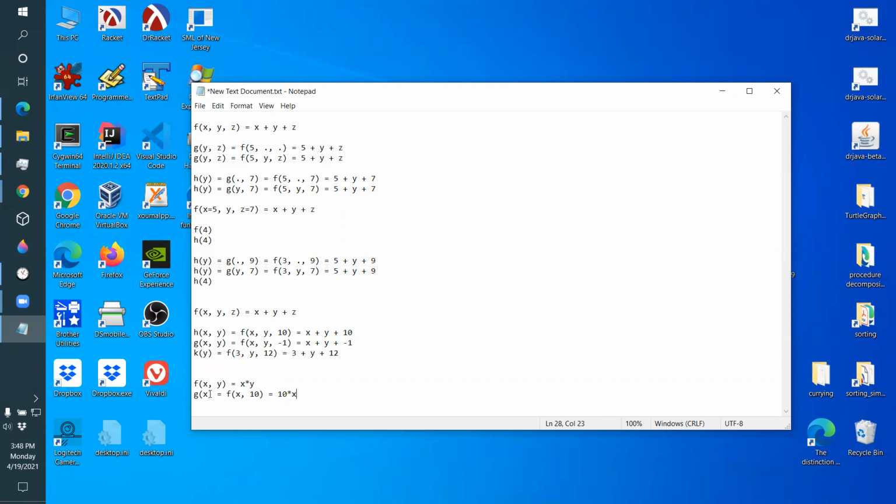It produces functions of one variable, a bunch of different ones. I could even do the following. Since x times y is y times x, it doesn't matter if I do this. I get the same function.